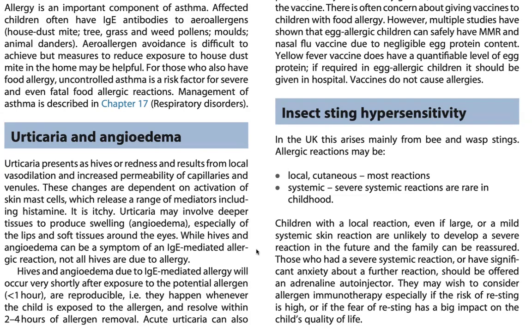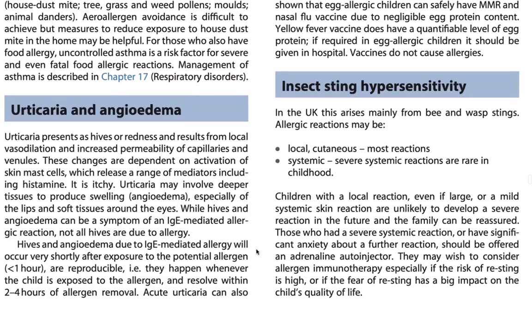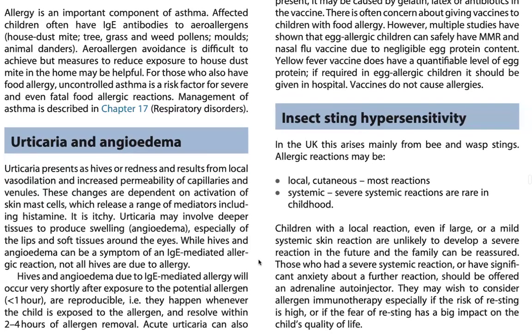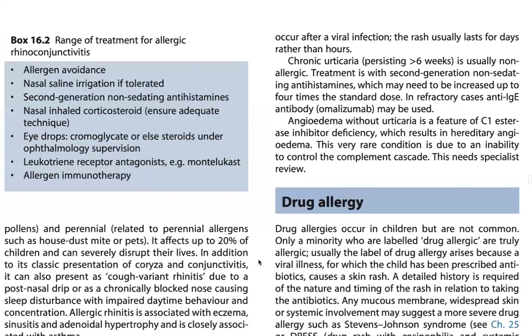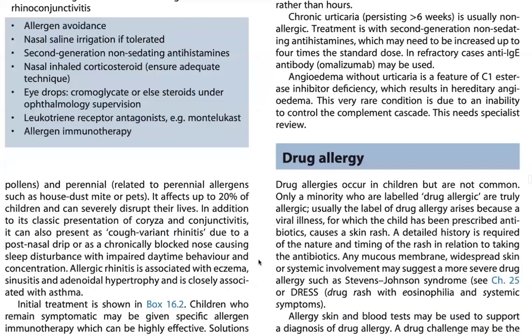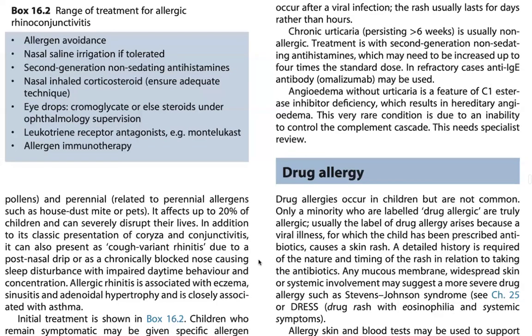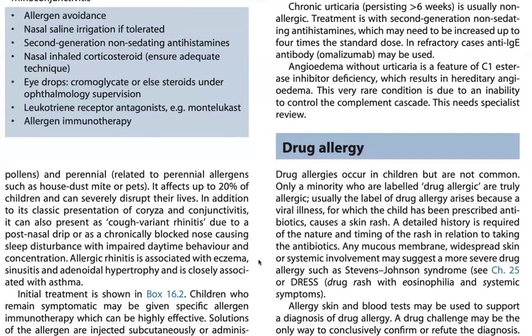Hives and angioedema due to IgE-mediated allergy will occur very shortly after exposure to a potential allergen, usually less than 1 hour, and are reproducible. That is, they happen whenever the child is exposed to the allergen and resolve within 2 to 4 hours of allergen removal. Acute urticaria can also occur after a viral infection. The rash usually lasts for days rather than hours. Chronic urticaria, persisting more than 6 weeks, is usually non-allergic.